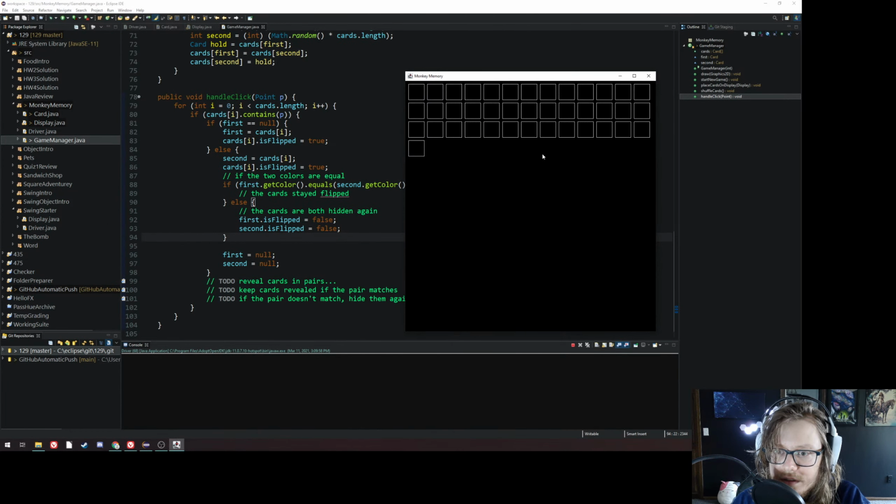Alright, so now they get revealed in pairs, but there's another problem. You don't see the second one. It vanishes instantly because it repaints too quickly for you to see it. So it's not a great memory game. But that's also a really hard problem for us to solve because we don't know how to make it delay animation until later, do we? We don't know how to do that yet. So we'd have to come up with a workaround that we are able to do.